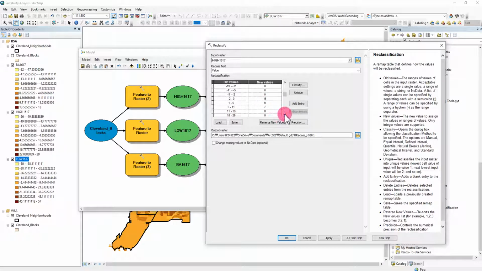So one increase will be okay, something like this, right? So now this is the 1, not 0. 1, 1, 1, 1, right? So we reclassified all these values to 0 or 1. That's why it's called binary.